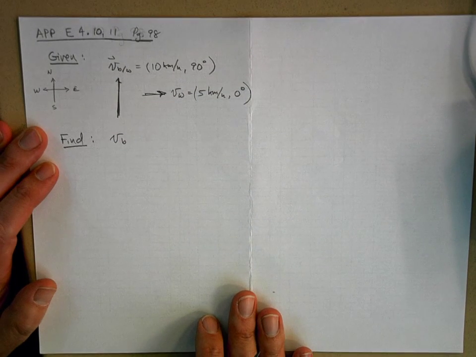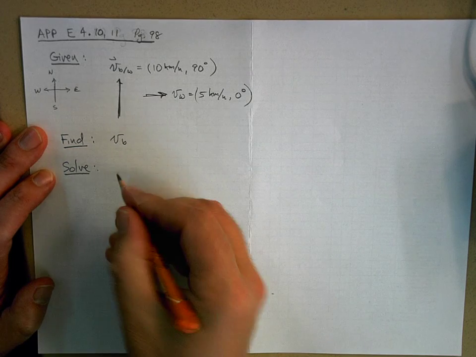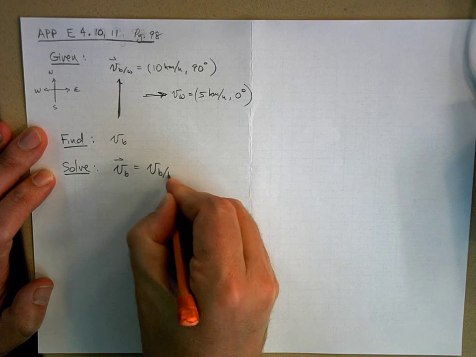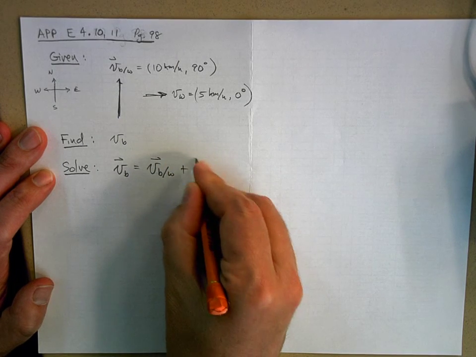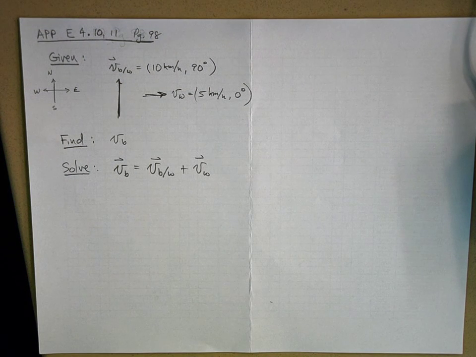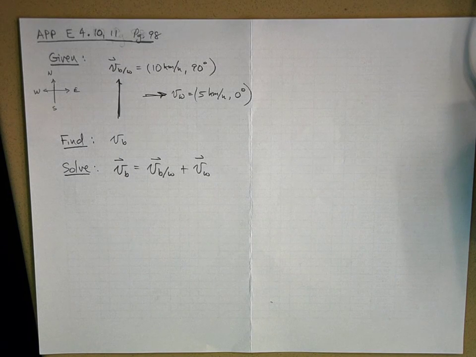This is a fairly simple problem, but let's go through it very clearly. The velocity of the boat equals the velocity of the boat compared to the water plus the velocity of the water. I always start there. That's like my basic equation. I say, what is my object called? Boat. I'll use the letter B. What is the stationary stuff? Well, it's just the ground, so I don't usually use a letter for that, but you can if you want. And then what is my moving stuff? Water. You can use river, you can use whatever you want, but I'm going to use W for water.